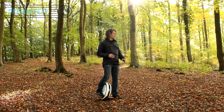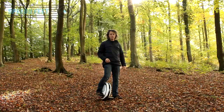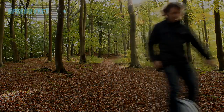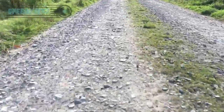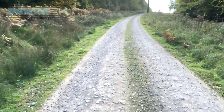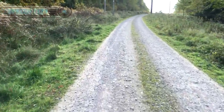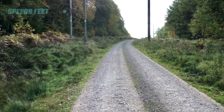Let's try a bit of fire trail, as it's called. I'll come down it, it's like a gravel. It's a solid compact surface with a load of gravel over the top, bits of stones and stuff. Try that at some speed and we'll just see how it goes. Okay, so this is the surface I'm riding on. If I can get low enough, you can sort of see the surface it is. Gunning that along. Responding perfectly fine. No issues. No slipping. It feels like it's got some more give than a standard tyre. It's not quite as bad on your leg muscles.